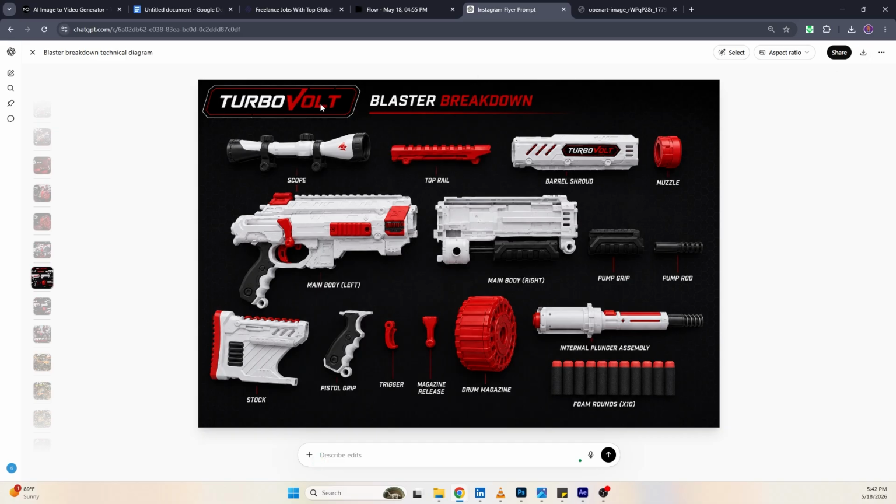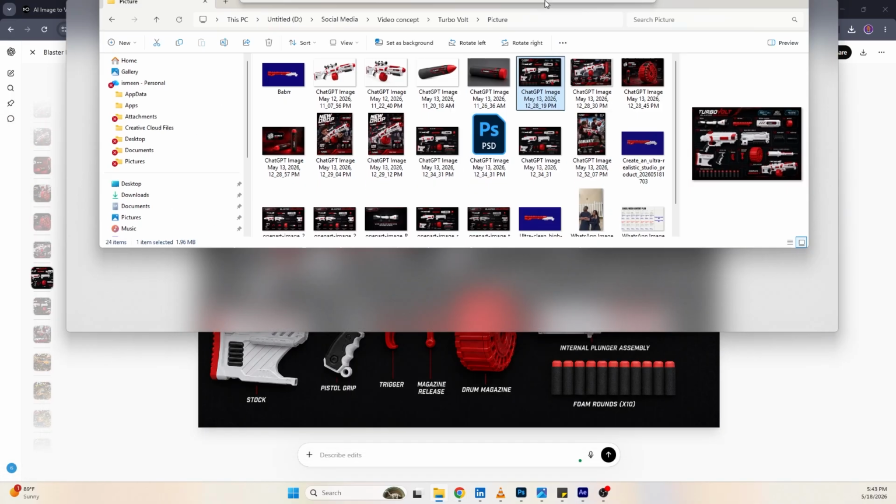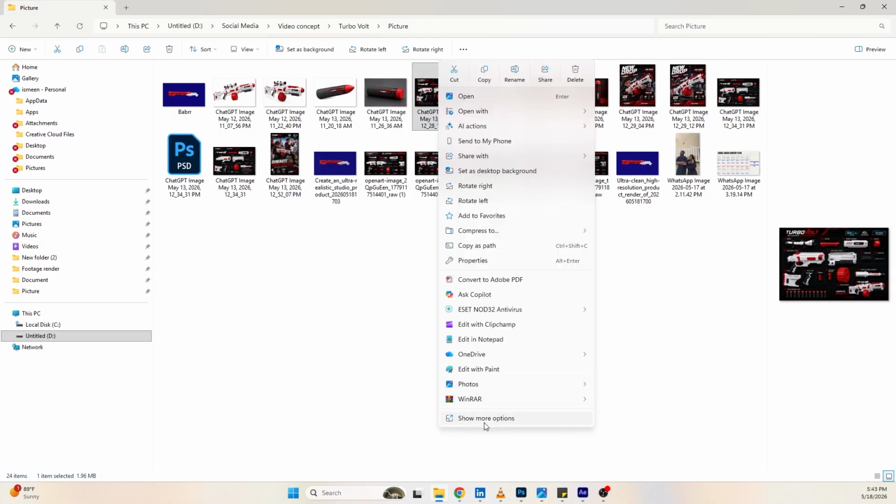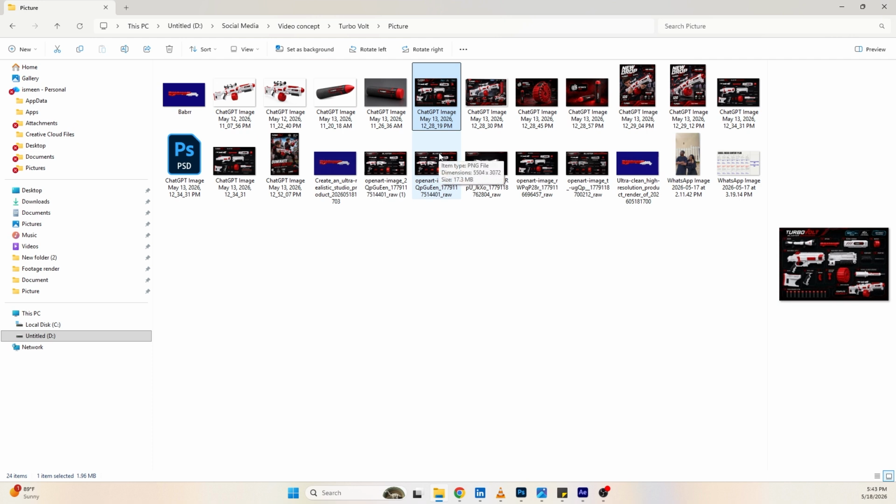So if I download it and zoom in, you will notice the resolution is not that good. So we have to increase the size of the image.